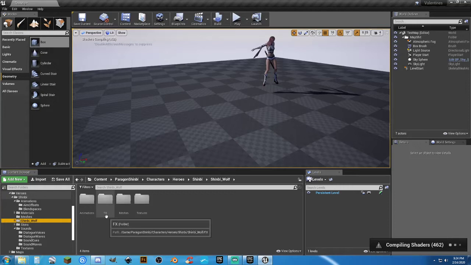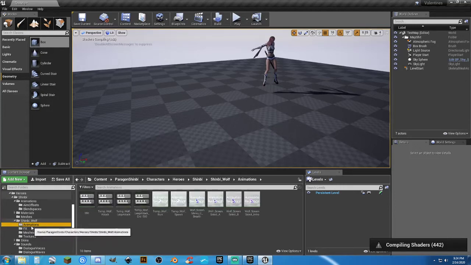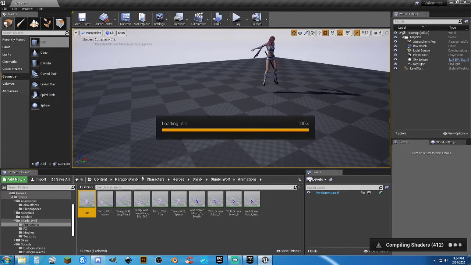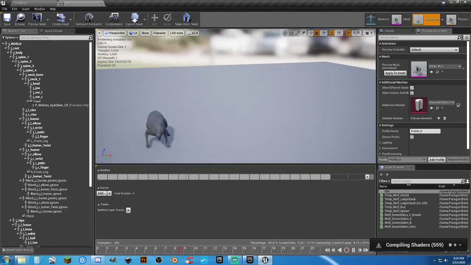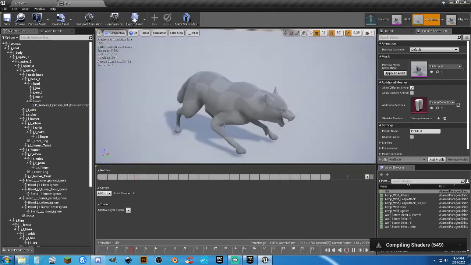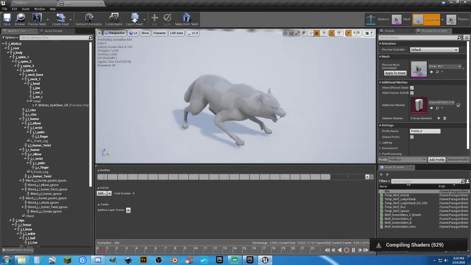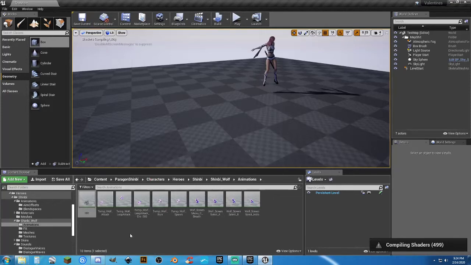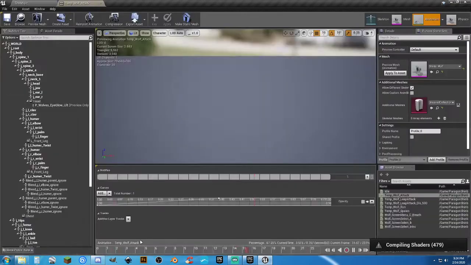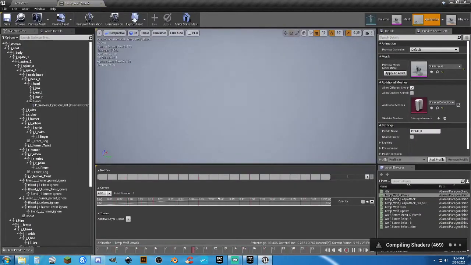The wolf I thought was pretty cool too. Again, probably have to wait for shaders on this too. But they actually have the wolves in here, and they actually have some animations that go along with them. It just happens to be the idle animation. I hate non-in-place animations.